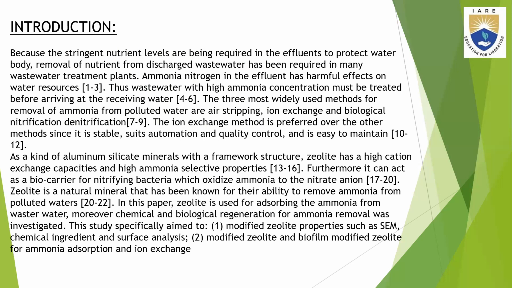Thus, wastewater with high ammonia concentration must be treated before arriving at the receiving water. The three most widely used methods for removal of ammonia from polluted water are air stripping, ion exchange, and biological nitrification-denitrification. The ion exchange method is preferred over the other methods since it is stable, suits automation and quality control, and is easy to maintain.